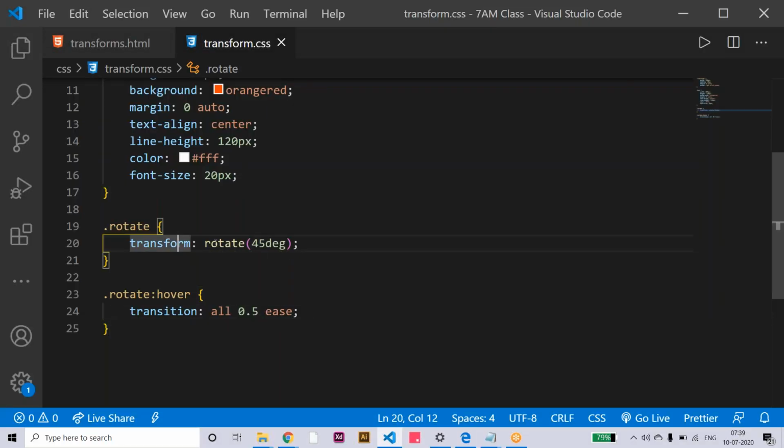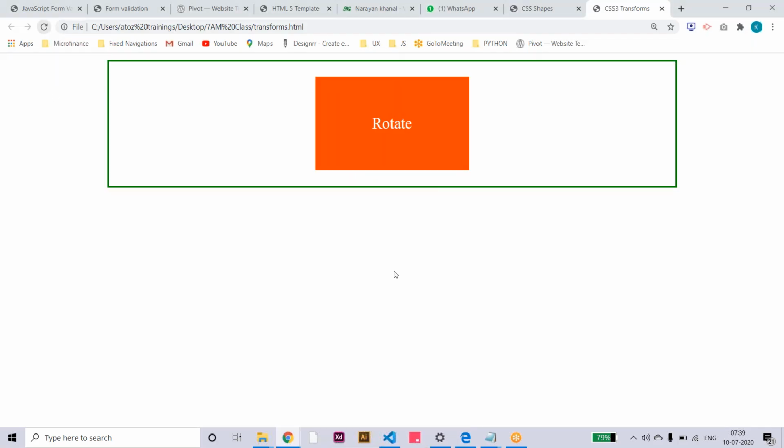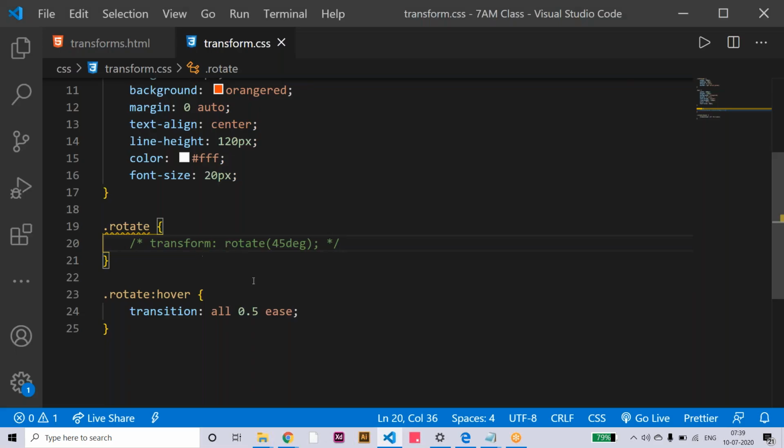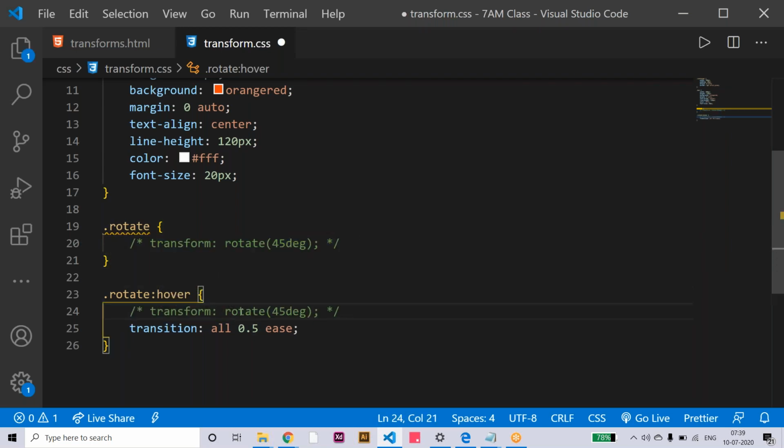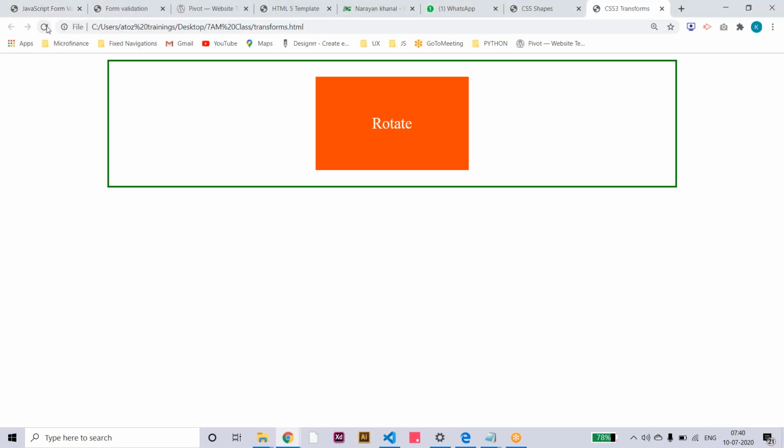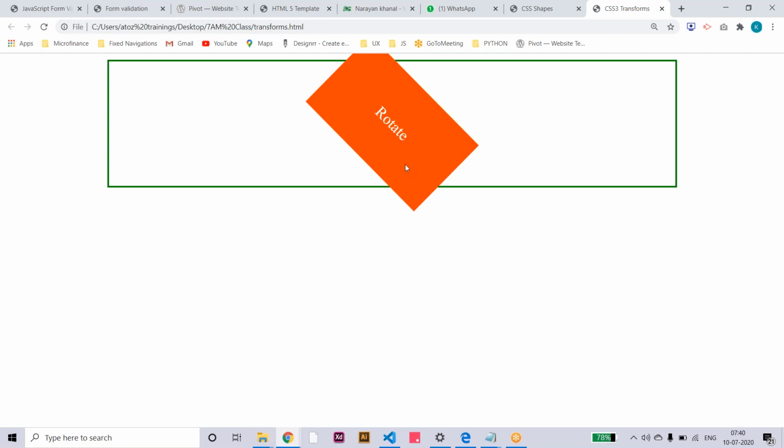Now first we need the rotate only on the fixed state, the initial state. Here also we should say the rotate on mouse over. See, so on mouse over we can rotate 45 degrees.